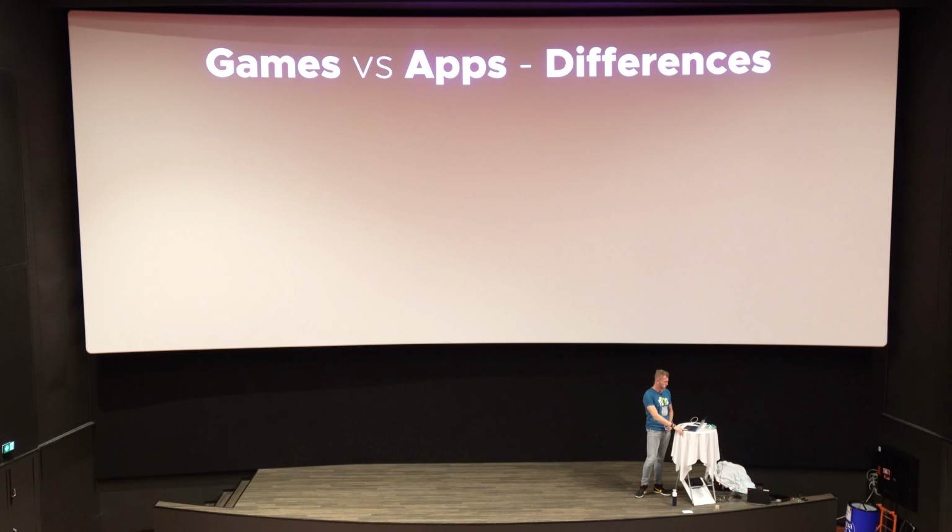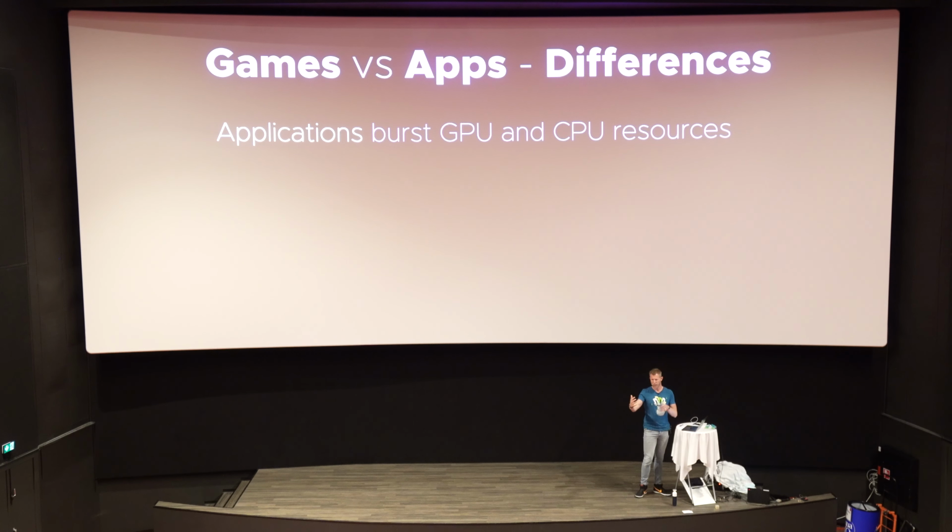Now there are some differences. Applications burst GPU resources and CPU resources. Take CATIA, for instance. If you load a model and you try to turn around the model, it'll increase the required GPU cycles, so it'll take more GPU resources from the card, while games take all resources they can, and they use the resources while doing nothing. Perfect example is, for instance, F1 2020, any F1 sim racers?